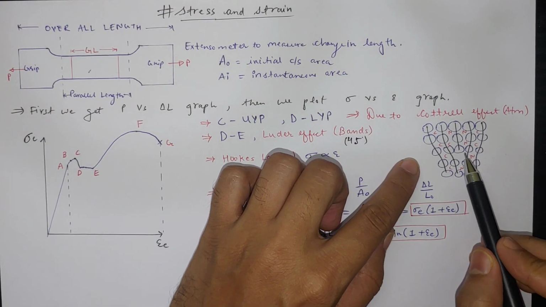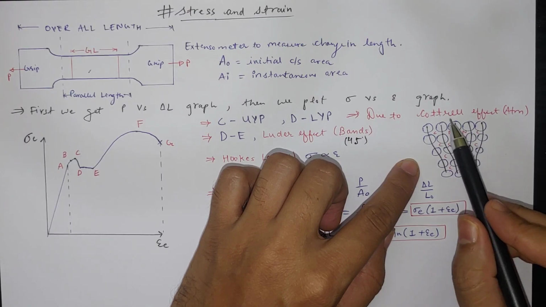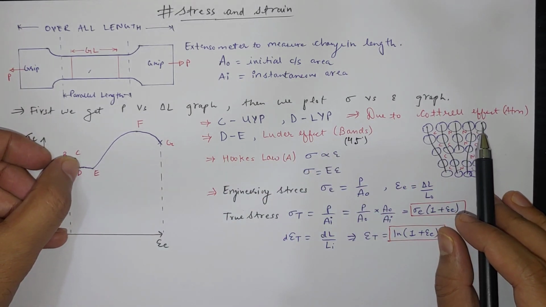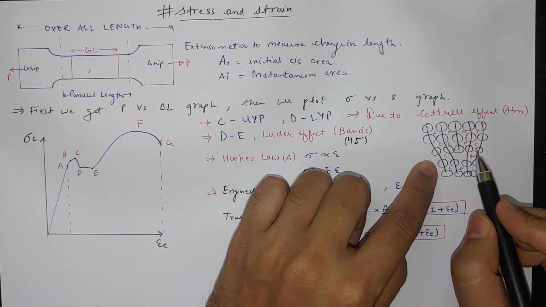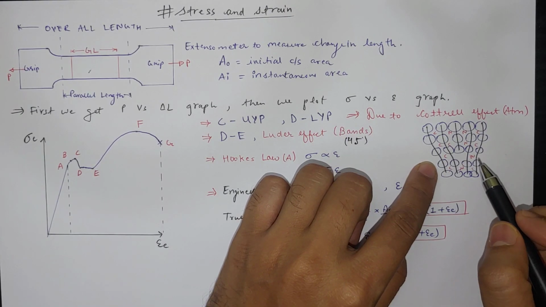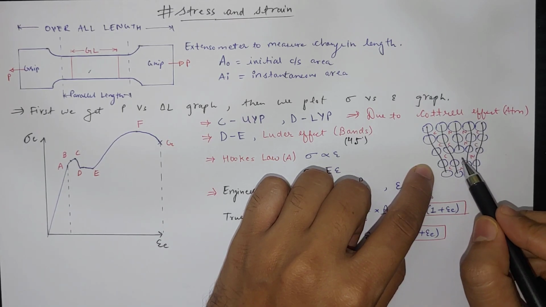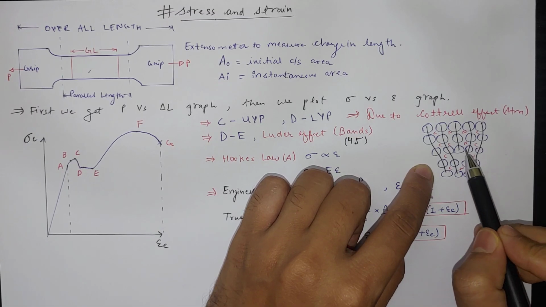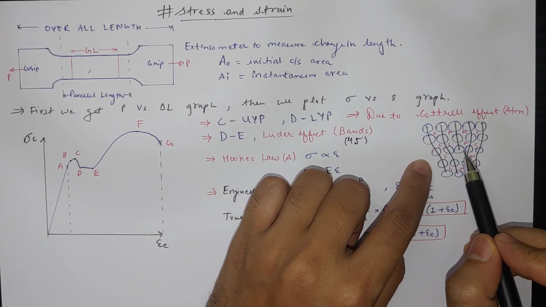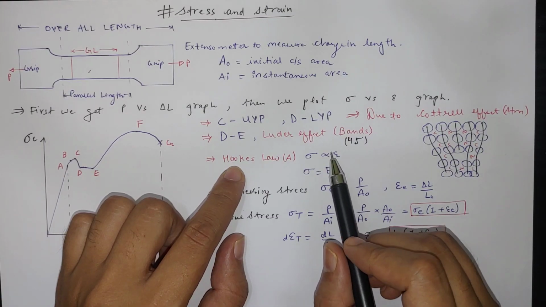And if there are more of these edge dislocations, then more Cottrell atmospheres are formed, and after certain points, due to accumulation, there is a sudden reduction in the stress. But this is only for carbon percentage less than 0.3. With more than this carbon percentage, there is immediate Cottrell atmosphere break, and due to the larger number of carbon atoms, there is more hindrance in the dislocation motion itself. So that's why this phenomenon only happens in mild steel, with carbon percentage less than 0.3.